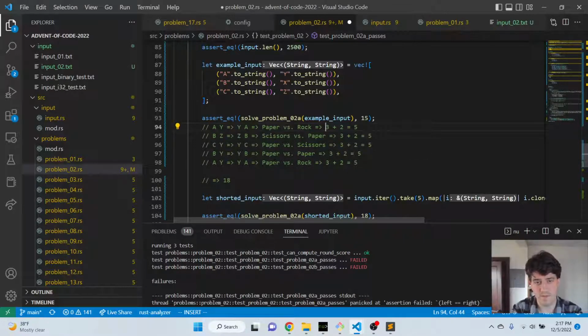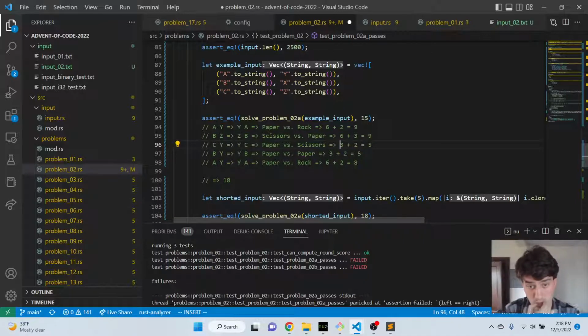So this becomes 6 plus 2 is 8. Same thing here. This becomes scissors beats paper, so 6 plus 3 is 9.